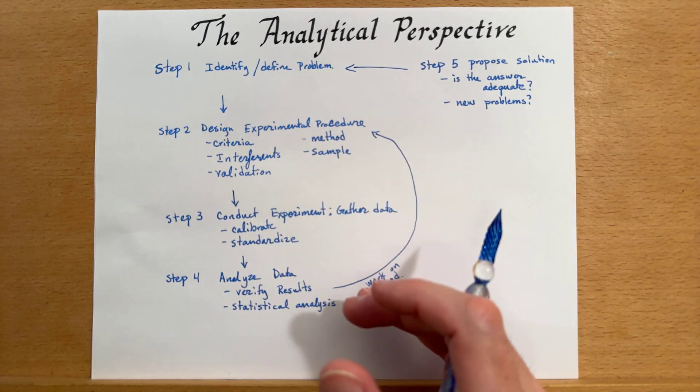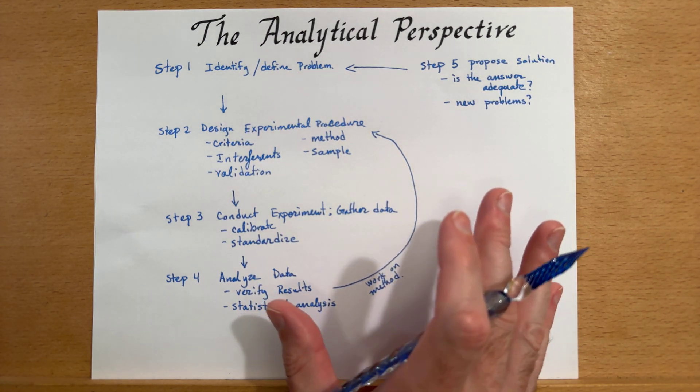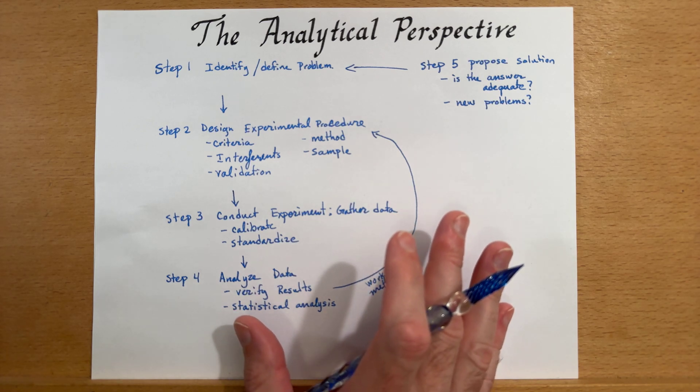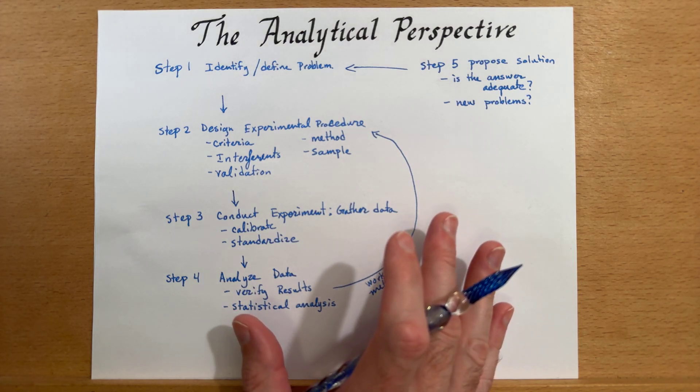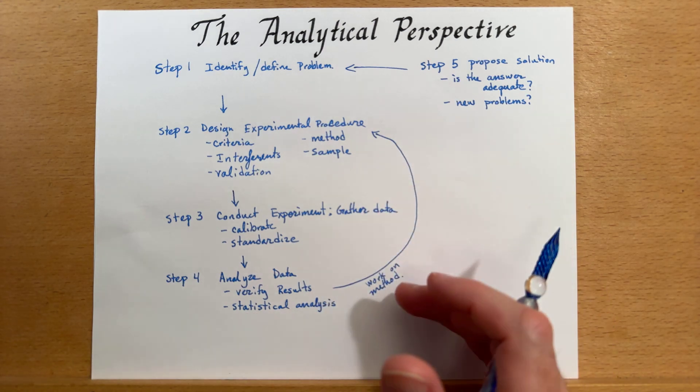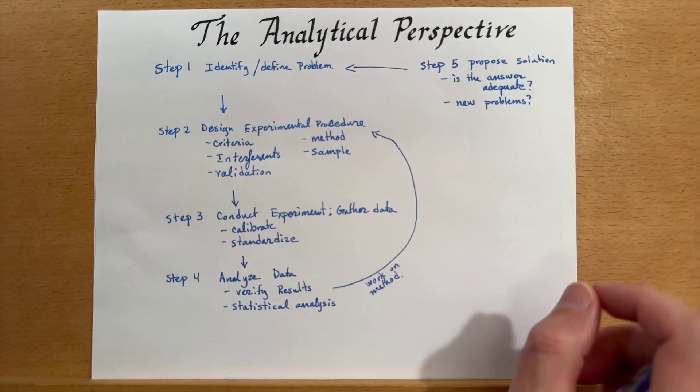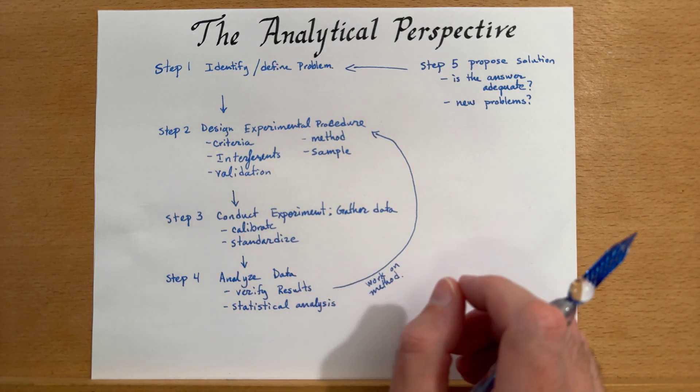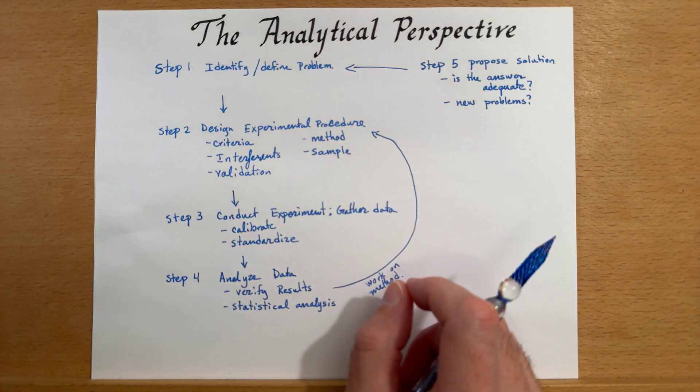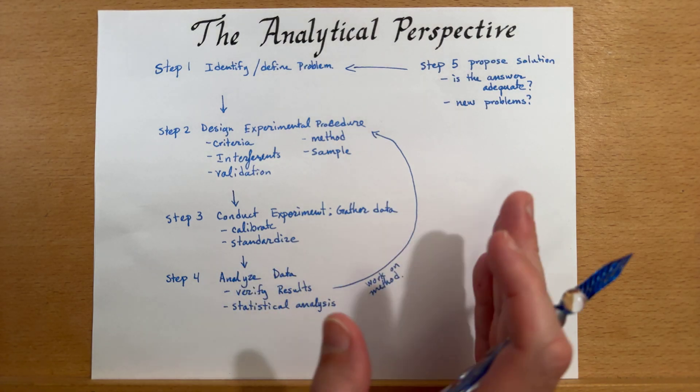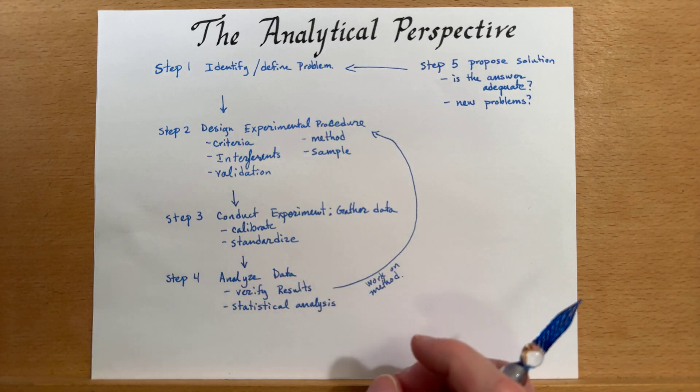So, this is kind of the perspective of an analytical chemist. They're very, very careful about how we design an experiment. How we're thinking about the measurement. Every step in what that sample goes through is carefully recorded. Every type of glassware that's utilized. When things were calibrated. Many things are very carefully noted down.